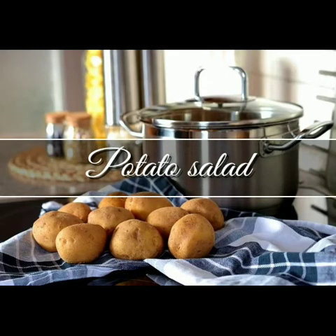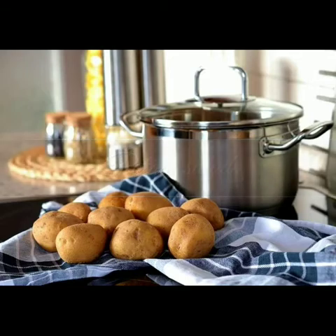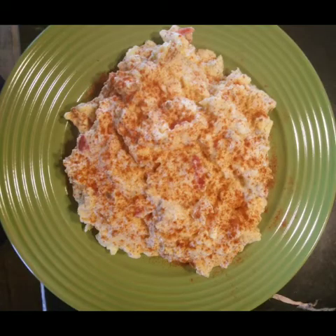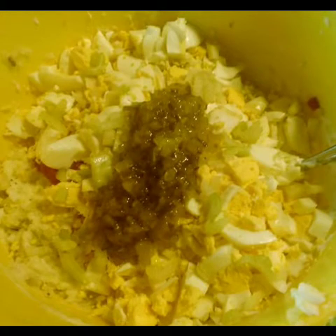I had to hide it from everybody else in the house so I could eat it by myself. It was yummy. Now, this potato salad is made exactly the way my mother used to make it, and everybody used to ask her to bring the potato salad to all the family gatherings, or the things going on at the church, or summertime picnics. Mommy always brought the potato salad.